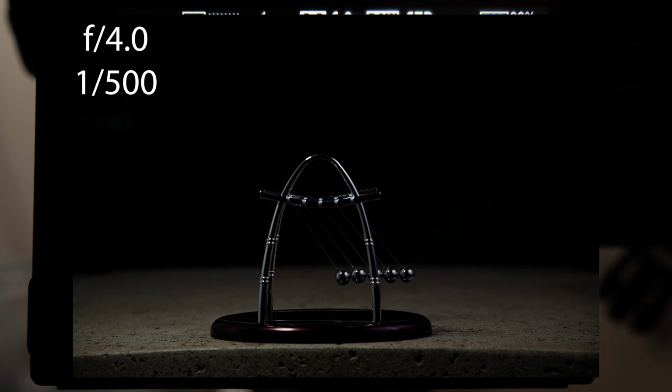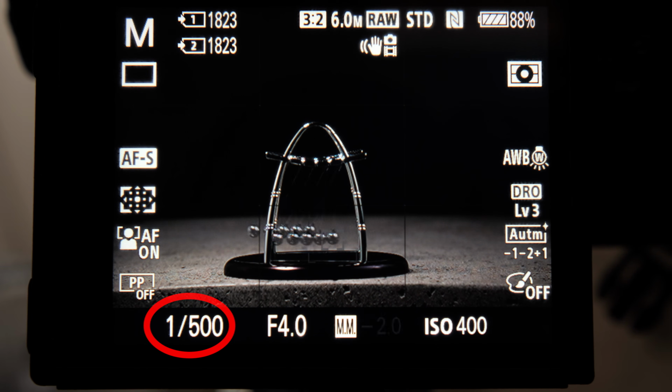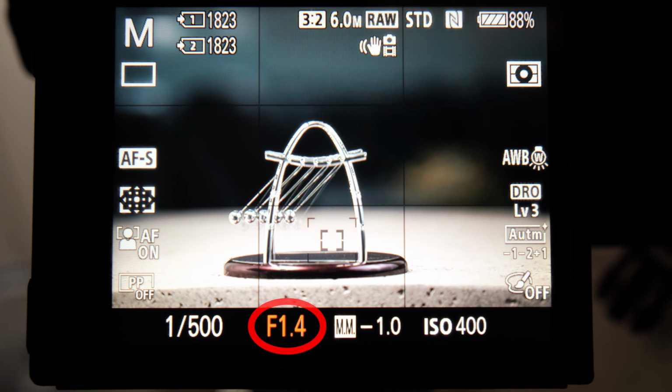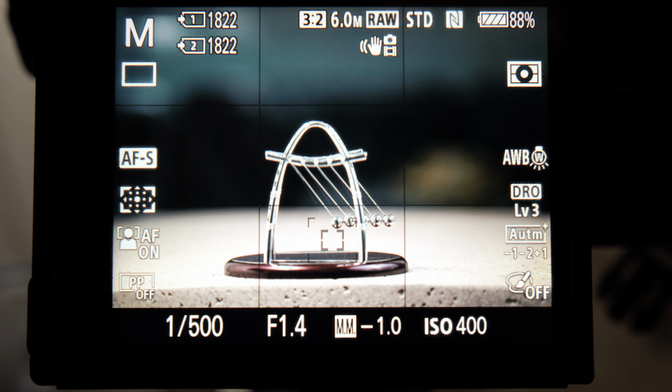As you can see now, the motion is frozen, but we're still underexposed because we didn't compensate properly. So let's say our creative choice is to freeze any motion in our scene. Again, we're going to compensate by opening our aperture and letting that light back in. So now we have frozen motion and a proper exposure.